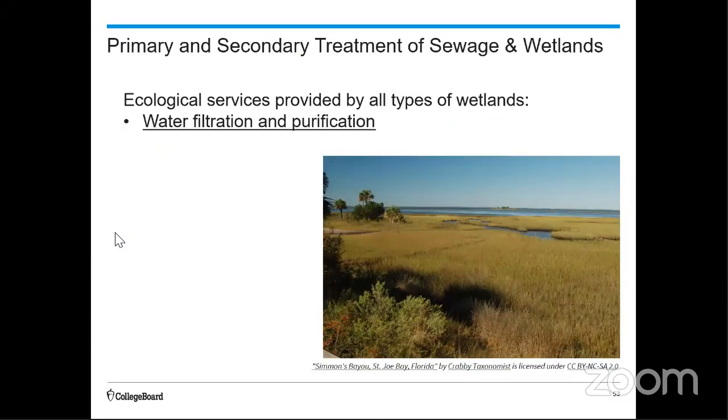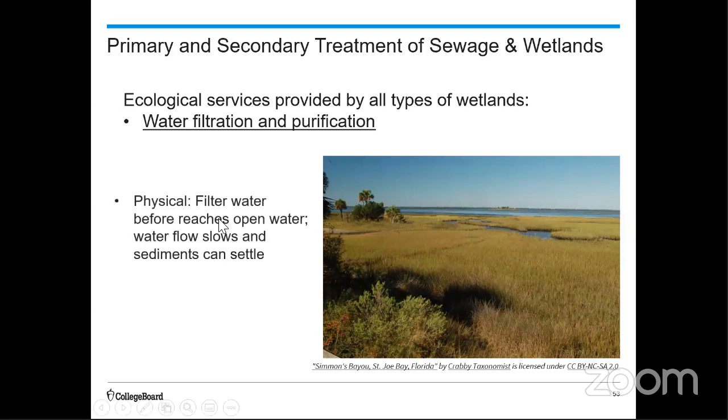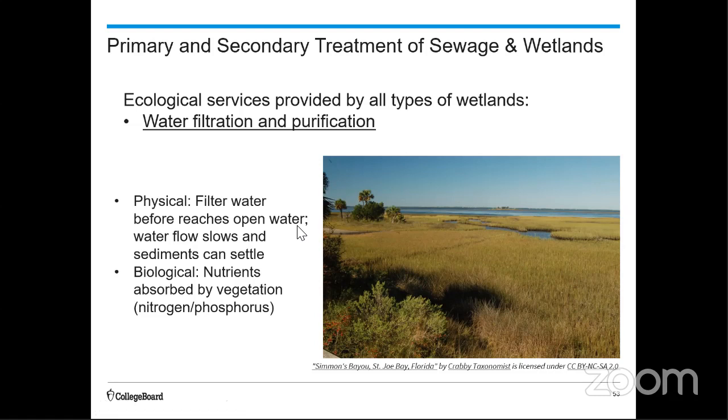All right, let's look at the answers here. Before we look at the actual answers, let's go back to a slide that I presented in the previous video. Looking at wetlands, they really do this physical treatment. They act almost like a speed bump, and they slow the water down before it enters into a larger body of water, and that stuff can settle out, just like we saw gravity settling out things in primary treatment. But it also does a biological process by which these plants, these marsh grasses, absorb nitrogen and phosphorus.